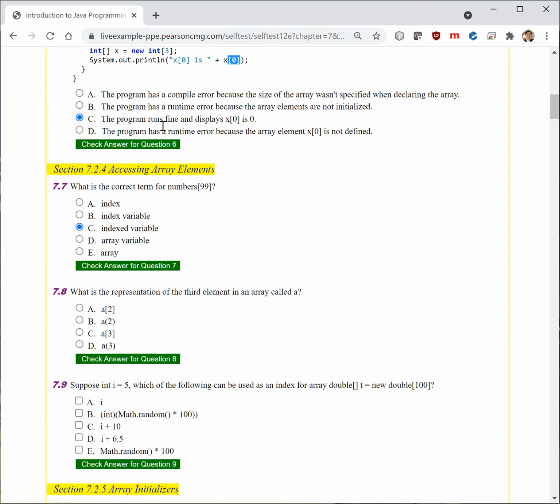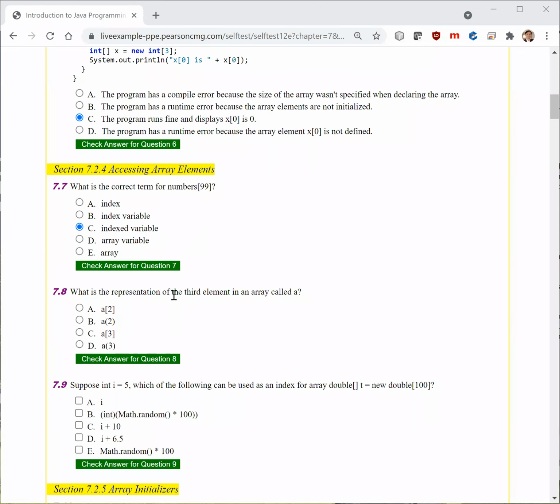So that's not just a simple index, it's an indexed variable. Next question. What is the representation of the third element in an array called a? So this is a[2]. The first one is a[0].